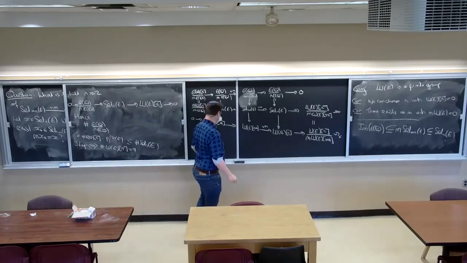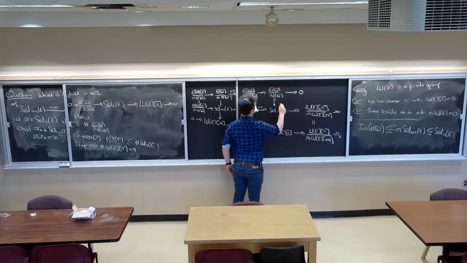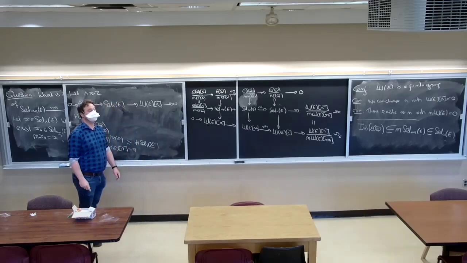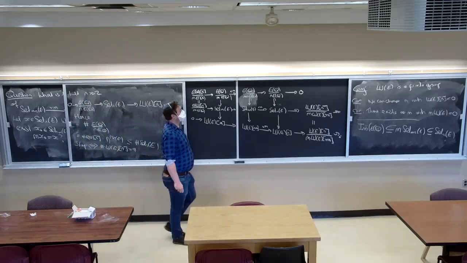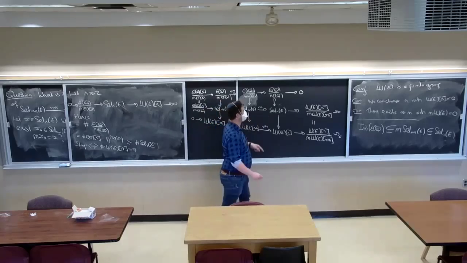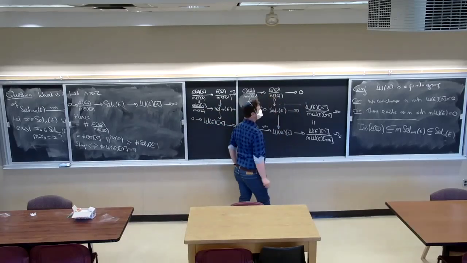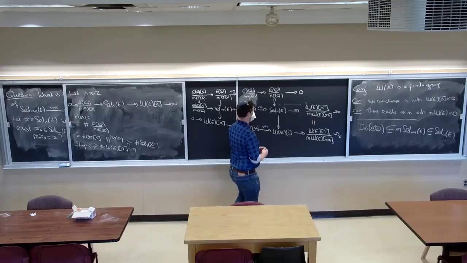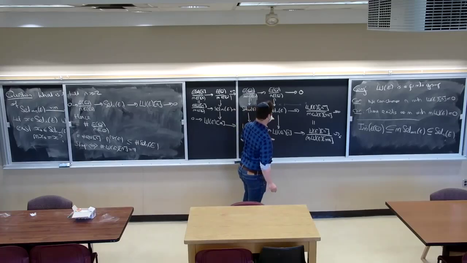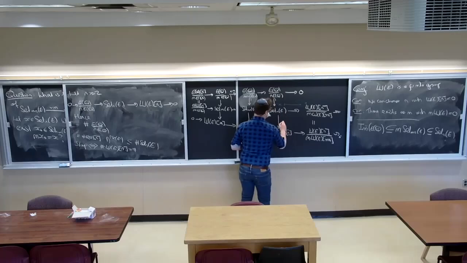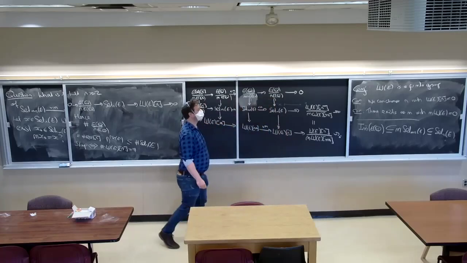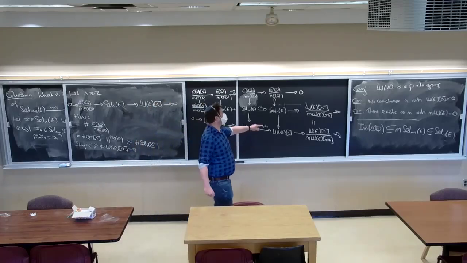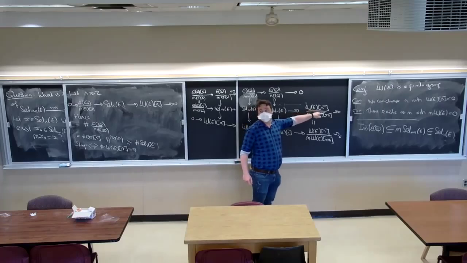So again, what am I doing? I'm starting with a point x over here, and I want to know when is there a point x0 that comes from the Sha group of mn that maps to x. Well, that will be the same. X is in the image of this if and only if x is in the kernel of this. X being in the kernel of this, well, actually these things are sort of the same thing. That means that the image of x inside the n torsion of the Tate-Shafarevich group is divisible by n. In other words, x, its image of the Tate-Shafarevich group is divisible by n, yeah.